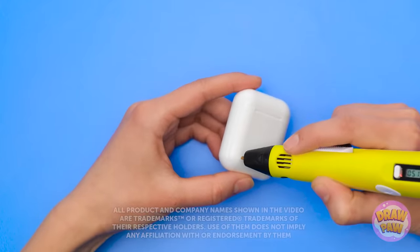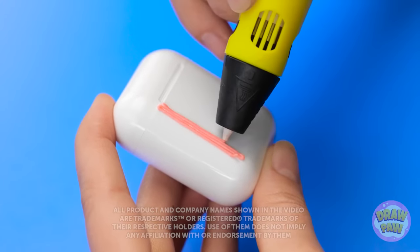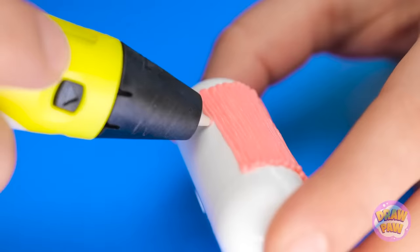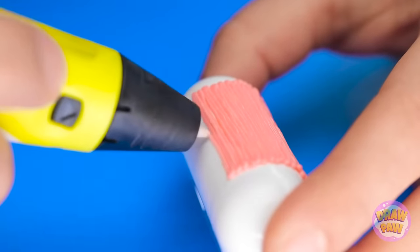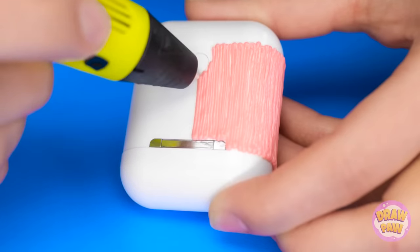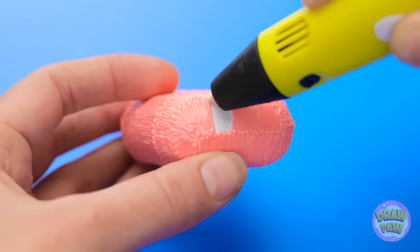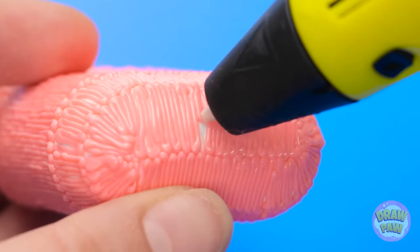AirPods are a pretty cool gadget, but the case is pretty boring. But with a 3D pen, we can make it a lot more fun. Start by creating vertical lines on the case. Keeping the lines tight together, work your way around the case. Remember to go around the bottom. Don't forget to do the bottom of the case, and again, avoid the lightning port.